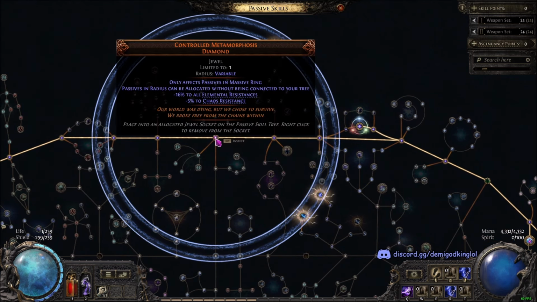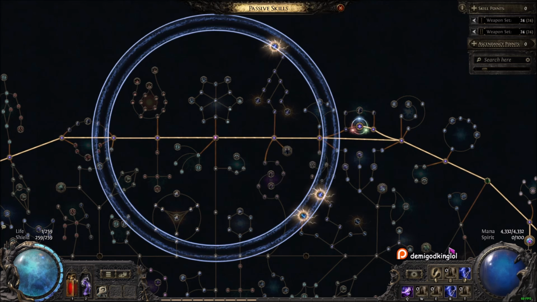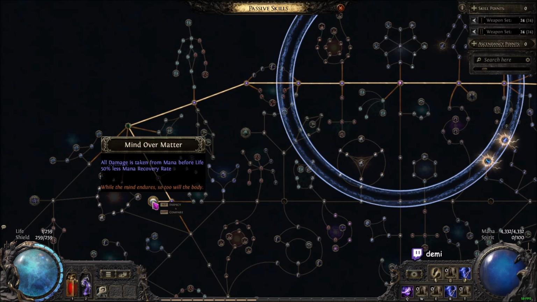Okay, so this jewel is a Controlled Metamorphosis, Massive. It allows you to allocate things in the donut. So anything in this little radius you can allocate. So we picked up Pure Power for lightning damage per 10 int. We picked up Lightning Quick for lightning damage and attack and casting with lightning skills, which Tempest Flurry is. Drenched for that chance to shock and extra cold damage, which is what allows us to do all of our freezing.